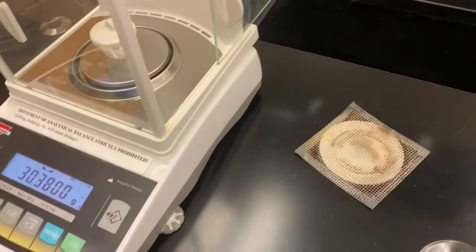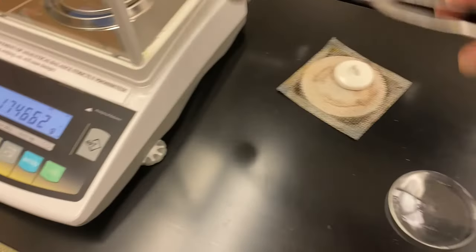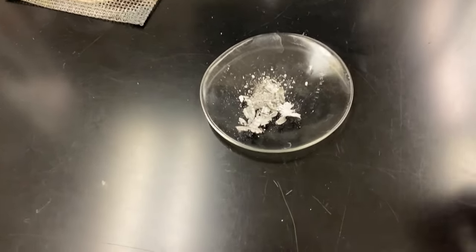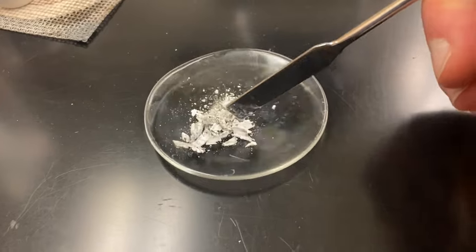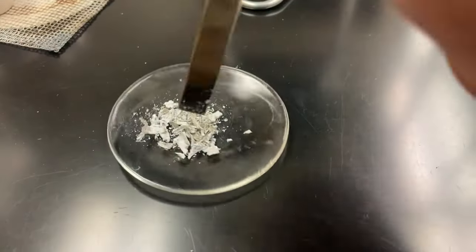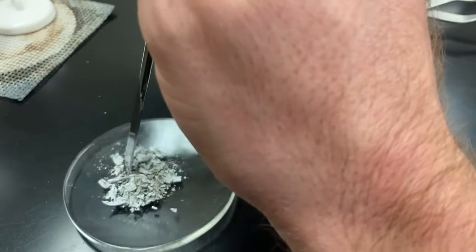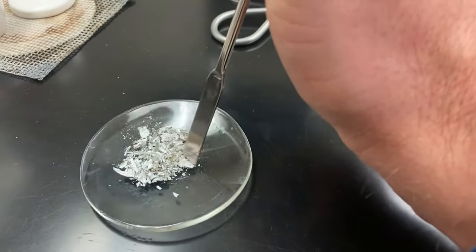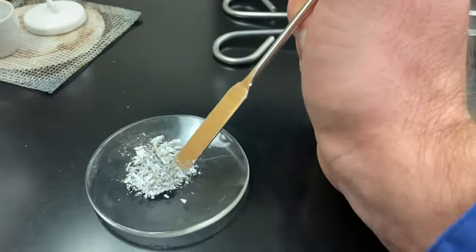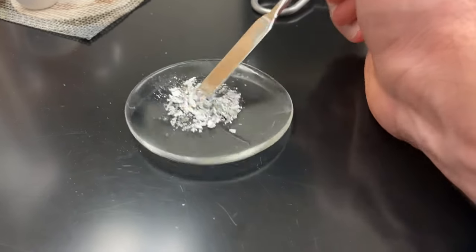The last thing I want to do is see how I did with my reaction. I'm going to take my sample and dump it on a watch glass. I've scraped my sample out of the crucible and I want to check and see if I have any unreacted portions. It looks like everything is very brittle — it's no longer malleable. We have our compound. I don't see any other chunks of metal in here, so we have a pretty good conversion rate and a pretty good reaction rate for our sample. If I did not have a good reaction, this could be a source of error for my percent composition calculation. But it looks like I did a pretty good job.